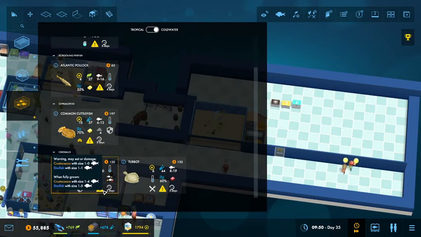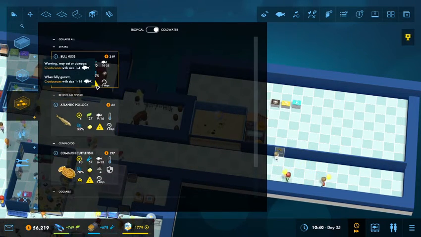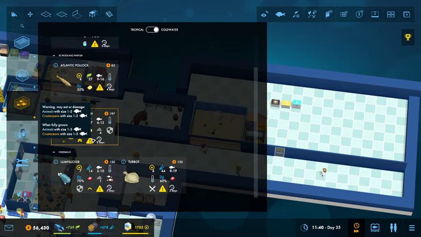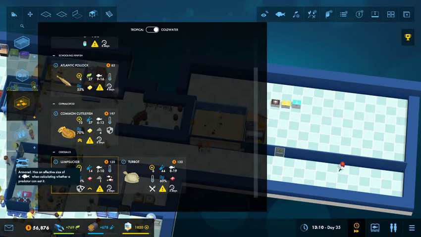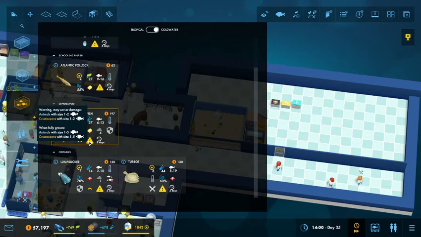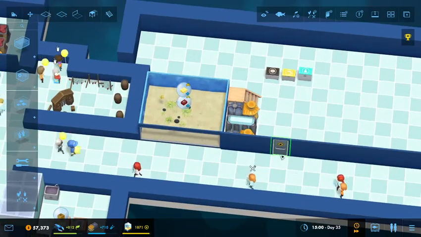Let's see. Lump suckers. You eat 1 to 5, you eat 1 to 6, you eat 1 to 4. You start out at level 2 though. So I would need to grow you somewhere else, and then put you in there. Well, you start off at size 4, and you grow faster than that does. I'll just do it. I can get another one if I need to.